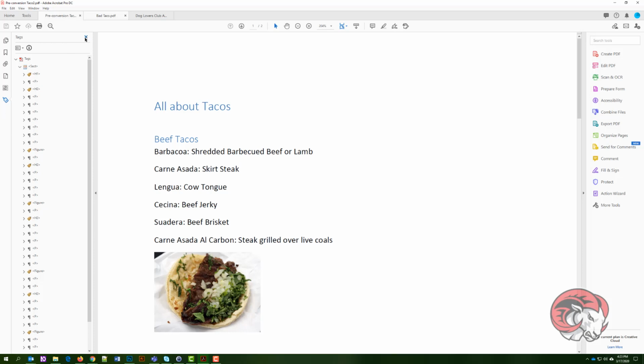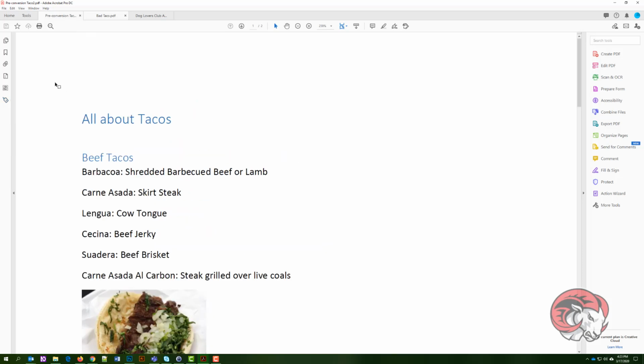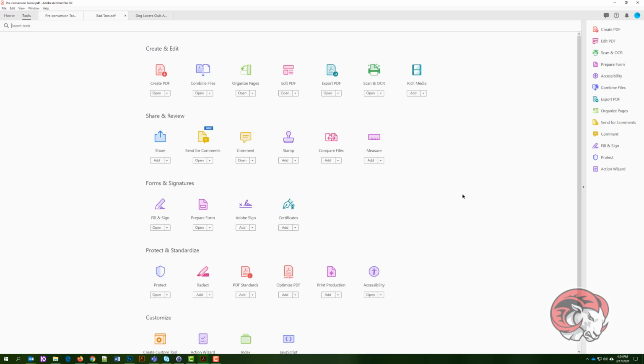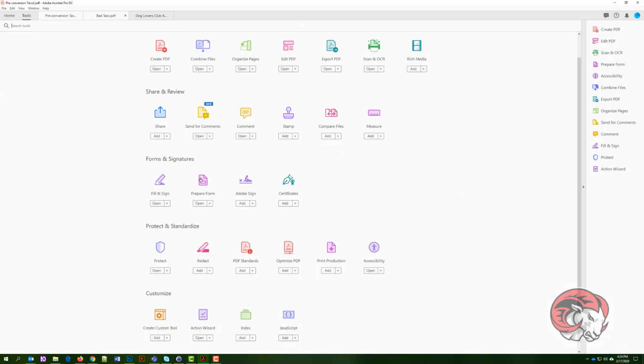Now, we have a few more tools we need to look at. I'm going to close this for now. Over on our right side are a bunch of different toolboxes or tool areas here. And so to add tools to this area, you can click on your More Tools button. And again, there's three things that we're going to want to add. One thing is this Prepare Form area. This is going to help if you are creating a fillable form for accessibility or for any reason. Just click Add if it's not already added to your list.